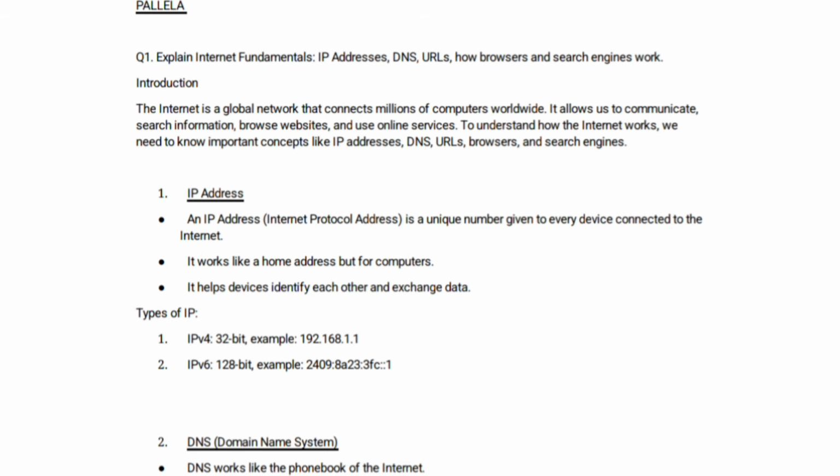So first you need to understand the IP address. IP stands for Internet Protocol, so an IP address is an Internet Protocol address. It is a unique number connected to every device on the internet. If your device is connected to the internet, it will have a unique number, different for each and every device. It works like a home address, but for computers. The IP address helps to identify devices and exchange data.